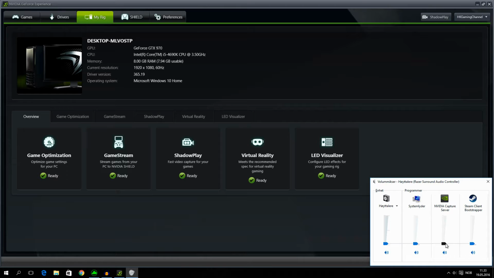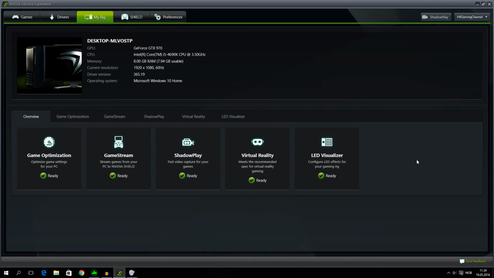And if I would set this to 0, it will not record anything of my game, but it will record the audio from my microphone. But I like to have this set to 4 so I get the same audio from my microphone as from the game, but of course you can play around with this if you want to, and maybe set it to like 3 or 2 or maybe 0 if you just want to record your microphone and not the in-game volume.